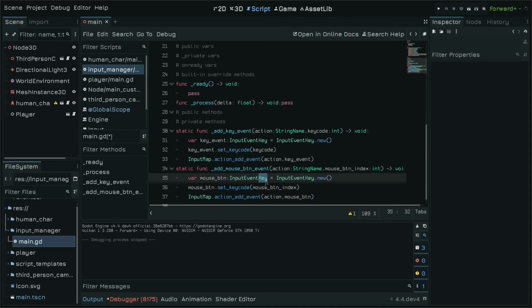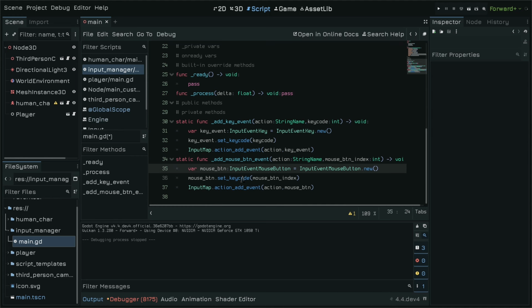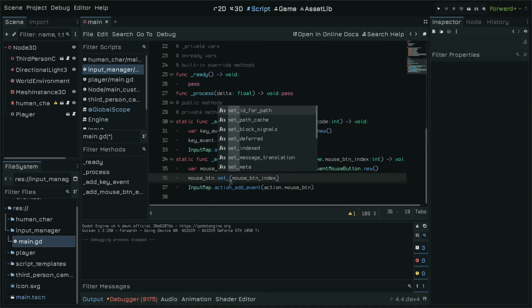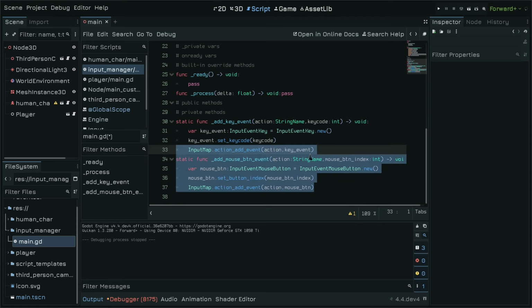And the same thing here, this is going to be a mouse button. Let's place that down there. And here, let's also change this to set, I believe it's index. It's button index. There we go. And through that, this should also be ready to go.